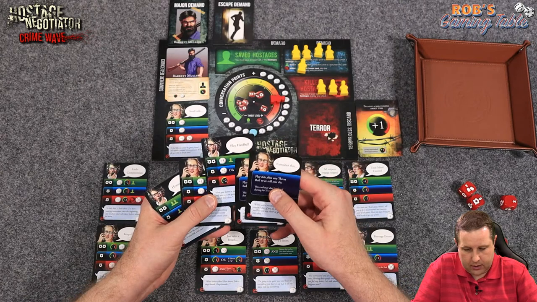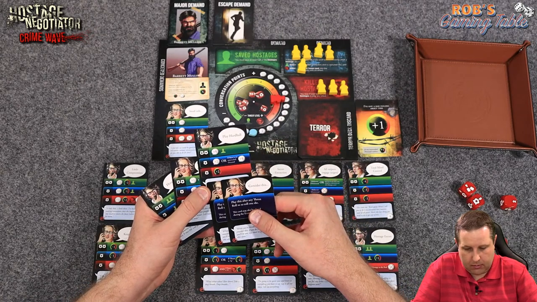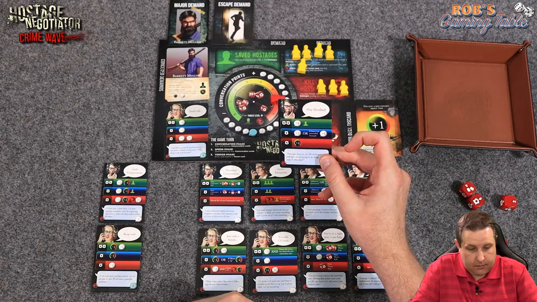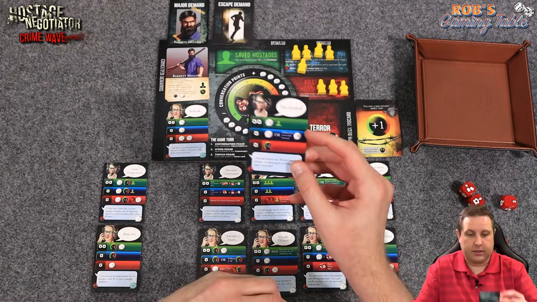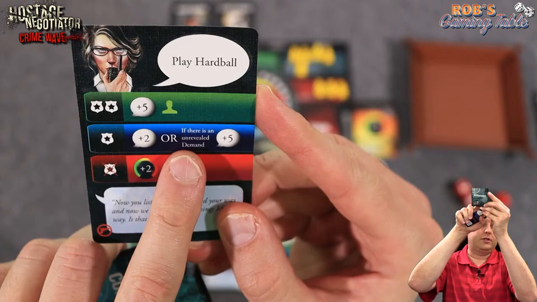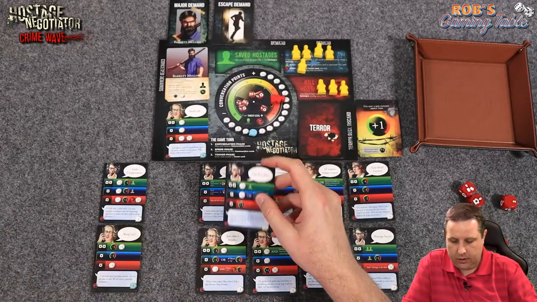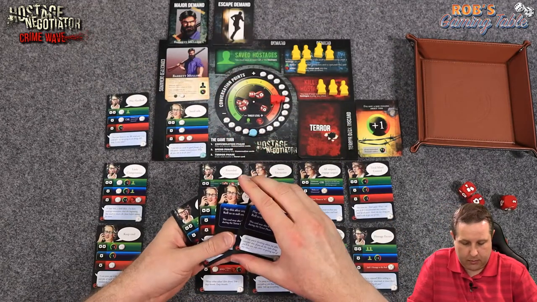Want to try to hit this right now. That might be good, actually. Maybe good to do the play hardball right now. Yeah, let's try it. Because I forgot about this part on it. If there's an unrevealed demand, which we had, we should have done it already. I forgot about that being part of it. Okay, let's try it right now. Let's play hardball.